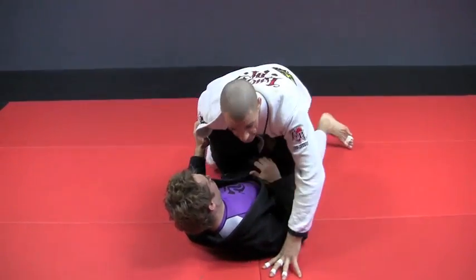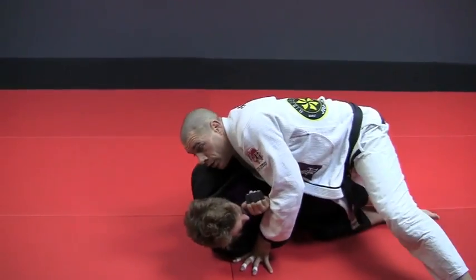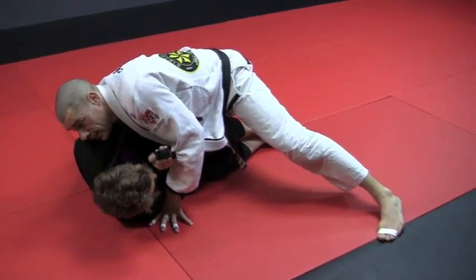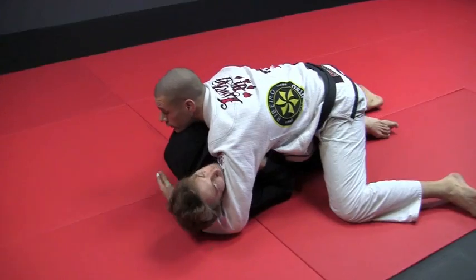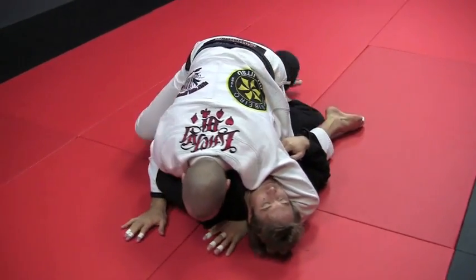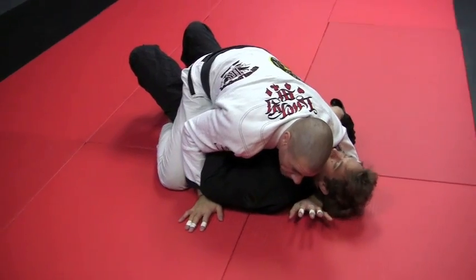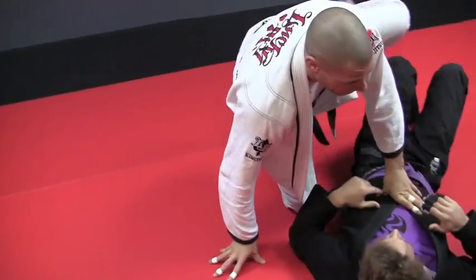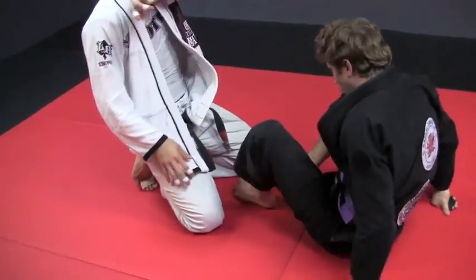Then from here, immediately, I went right into this forcing of his knees over to the side, and then gained control of his head, got my knee in, and slid right over into the mount position where I was able to finish the match, okay? So one more time, these moves in combination.